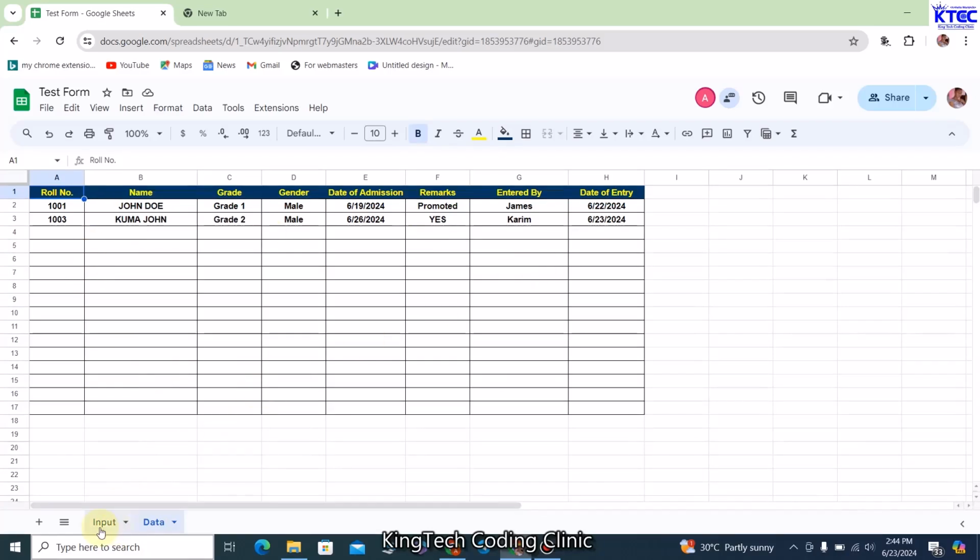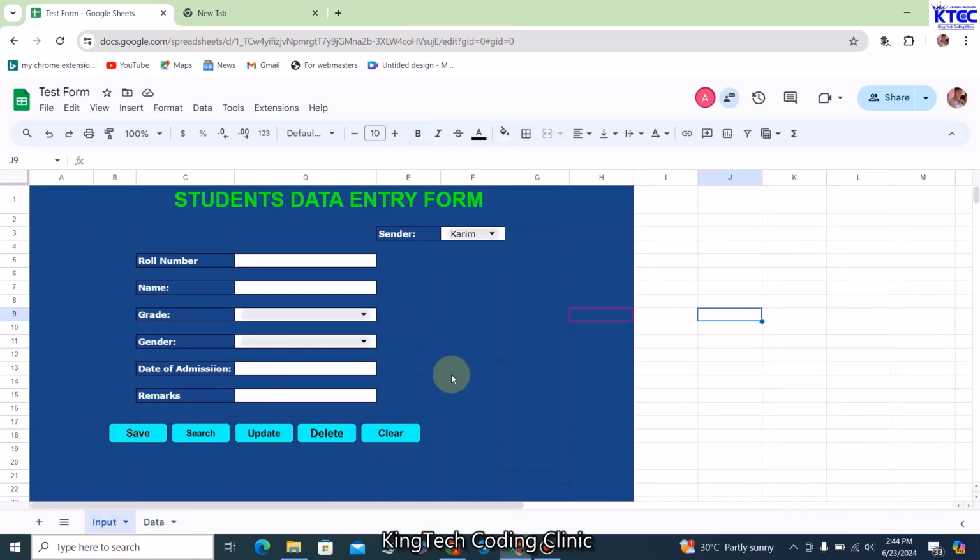Okay, we tried replicating something like that using Microsoft Excel as most of our subscribers requested, and it worked even though we didn't get the exact results as we wished. But this particular one is the best option, that is Google Sheet. Okay, we are going to be using Google Sheet and then Apps Script. However, you don't need any coding experience to be able to do this, right? I'll provide you with all the details.